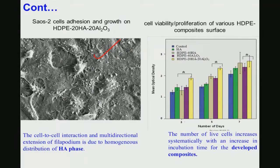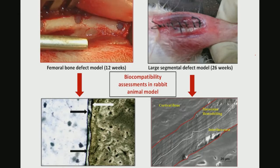Now, in terms of number of days in culture, at 3 days, 5 days and 7 days, you see that the mean optical density also increases, essentially meaning that the number of metabolically viable cells increases with time in culture. In terms of the in vivo implantation, we have done two types of experiments for two different time periods, both in rabbit.